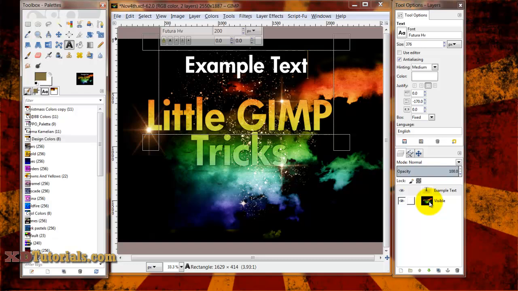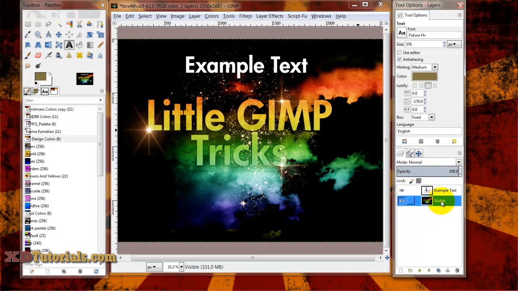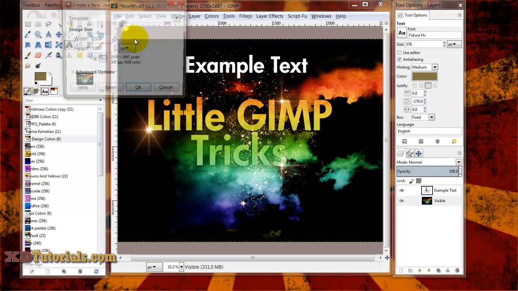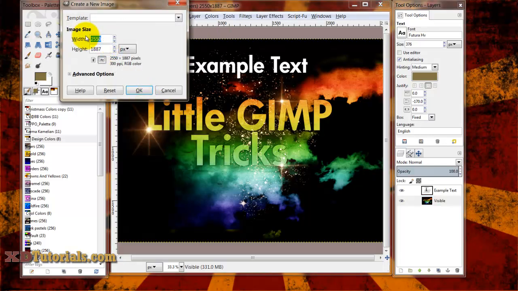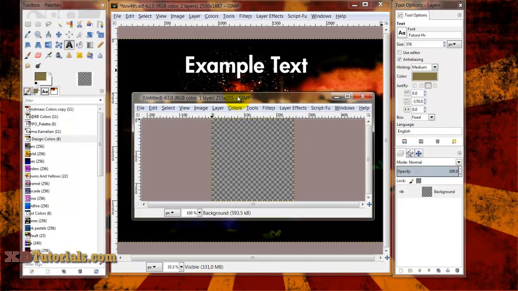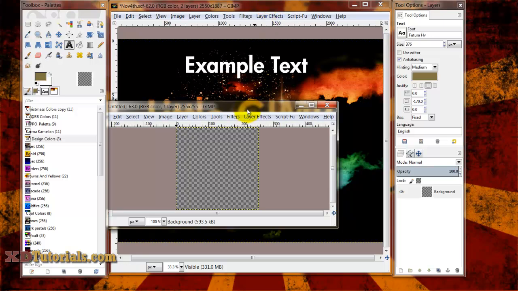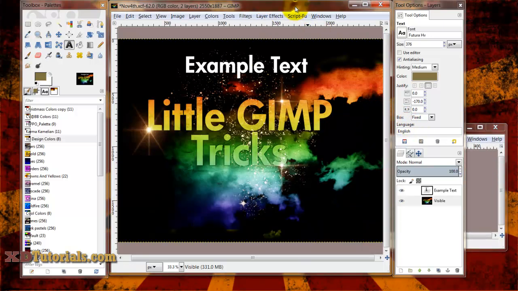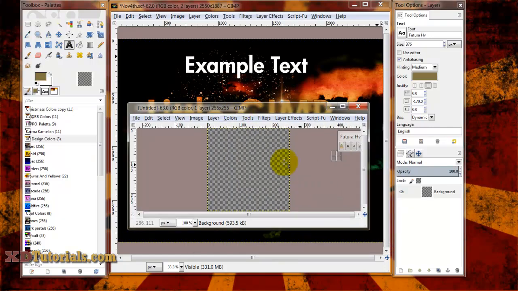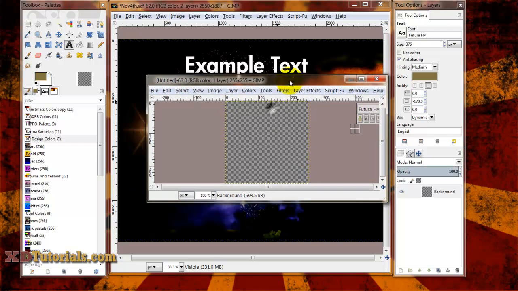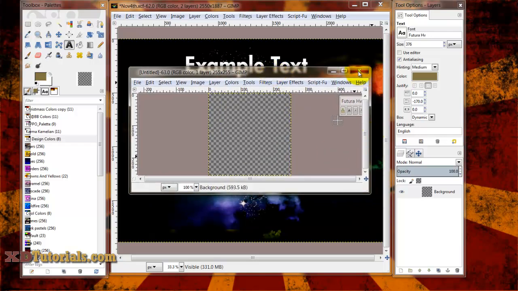You can also use drag and drop between screens. Let's say I have a layer here that I want to move into another image, so let's just do a new image of 255 by 255. I don't think this is going to work, but what I can do is grab this layer, move it to this screen here, drop it, and then it would appear in this image. Again, it's not working because of my memory issues on my computer, but normally that works just fine.